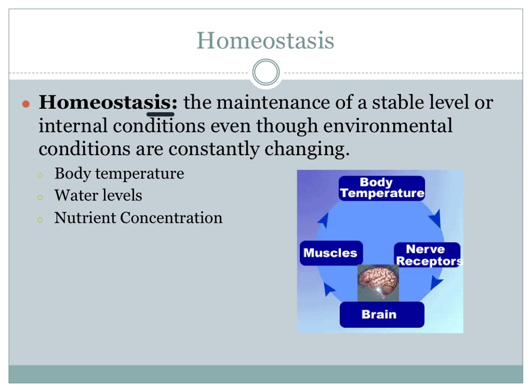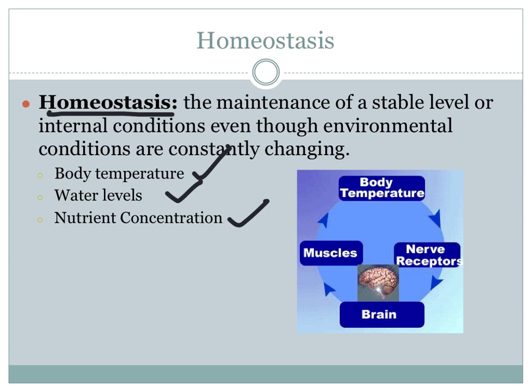So living things can maintain homeostasis. And what this means is they can maintain stable levels inside their body even though the outside environment is changing. So in other words, it doesn't matter if the outside environment is hot, doesn't matter if it's cold, doesn't matter if it's moist, doesn't matter if it's dry. The inside of living things' bodies stays the same. So they're able to maintain a stable body temperature despite changes on the outside. Water levels in the blood stay the same. Nutrient concentrations in the blood stay approximately the same. So living things can maintain a stable internal environment, and that is vital for life.